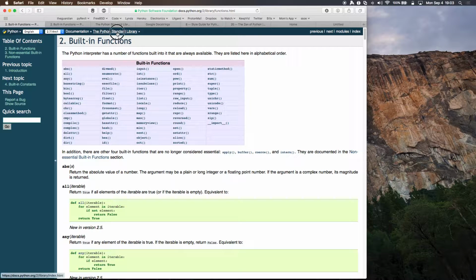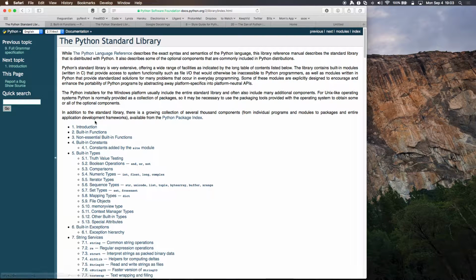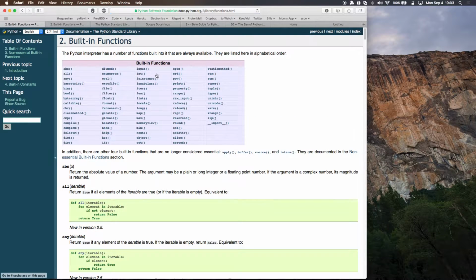One of the best and most useful pages is the Python standard library page. This is what I suggest to anybody that's just starting to learn Python. Make sure that you go through the built-in functions. Any good Python programmer knows all these functions by heart, because they are super important. They're generally written in the native programming language of the Python engine, which is C for Python and, in terms of IronPython, it's .NET. So they're a lot faster than the functions you might find yourself writing. There are a lot of amazing built-in functions in there.